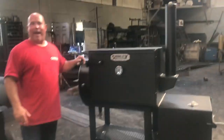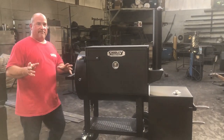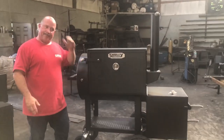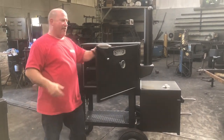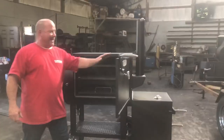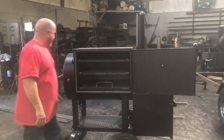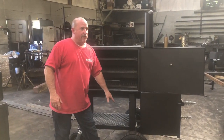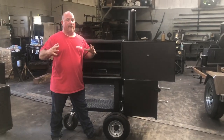I'm not sitting down watching TV — I'm working. This is our 36 model, guys. This is the most popular cooker we build right now. Most of you know it has three shelves that automatically come in these cookers. It has gaskets on the door, has the single door, and I have the probe insert here. It has a 3,500-pound axle on the back with 16-inch diameter wheels — 8-inch boat trailer wheels.